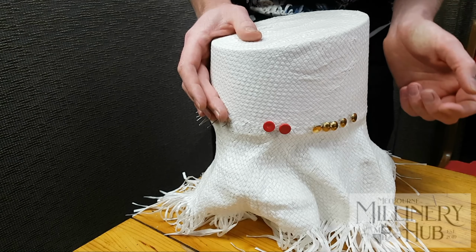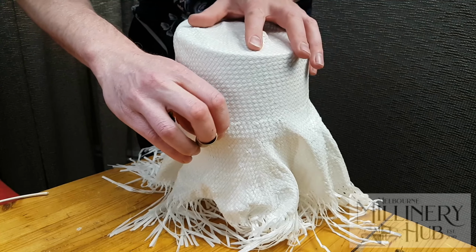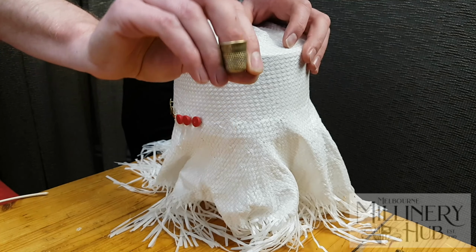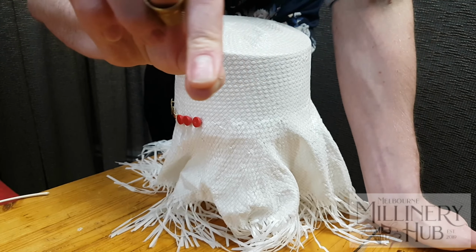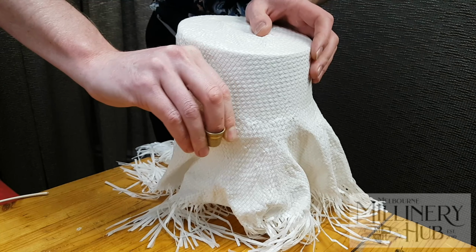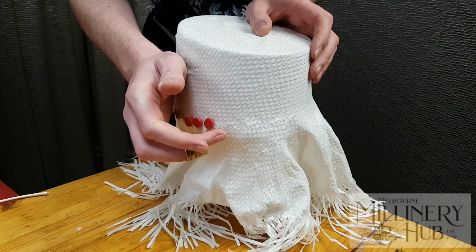As always with these type of pins, you need a thimble to put them in by hand. And if I go to put them in the block, the trouble I have with this pin is it doesn't stick out from my fingers here. So there's no way I can actually guide this pin and push it in with my fingers. There you go. I've actually put it in a little bit, but it's only in like a millimeter.